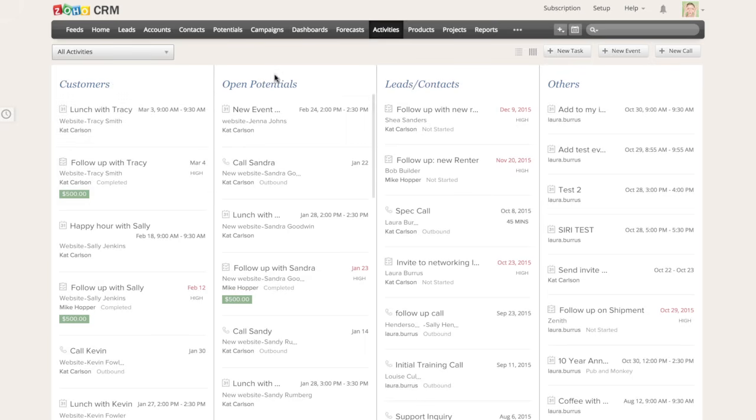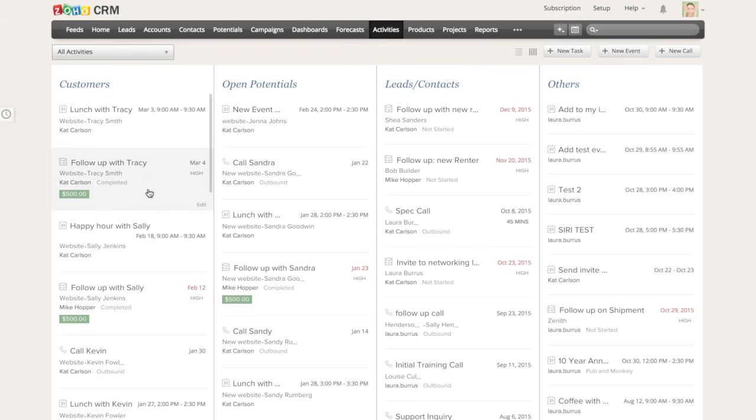If I have a task, event, or phone call that's associated with an open potential, someone that I'm trying to close, trying to get that revenue in the door, then those tasks are going to show up under this section and so forth. The others column, if you're using, let's say, your vendor module or another module where you're scheduling tasks or events, then anything that's scheduled in those modules is going to show up in your others column over here on the right hand side.